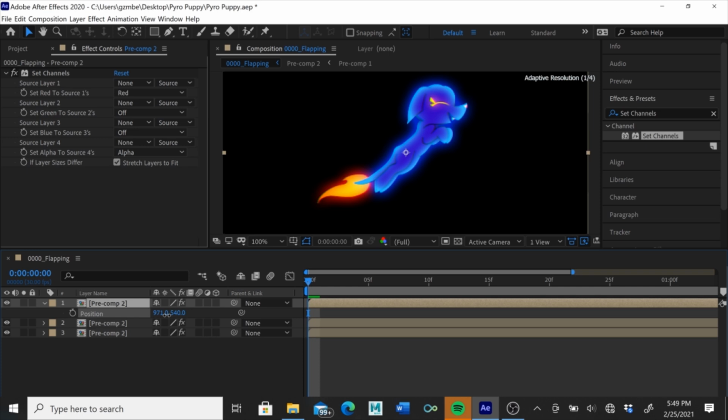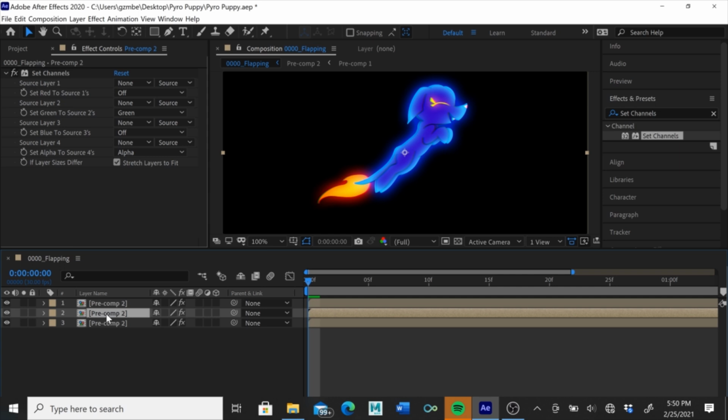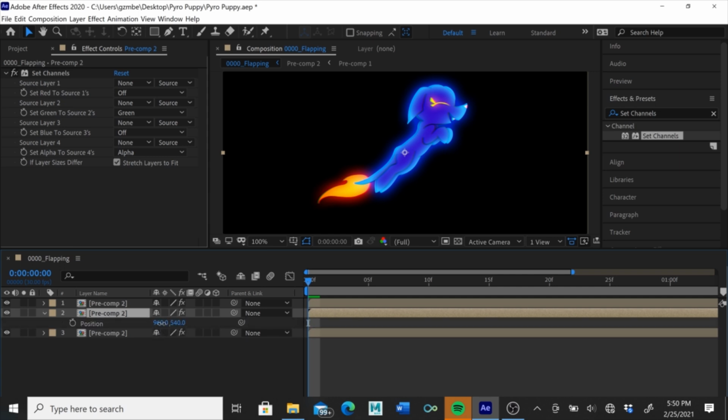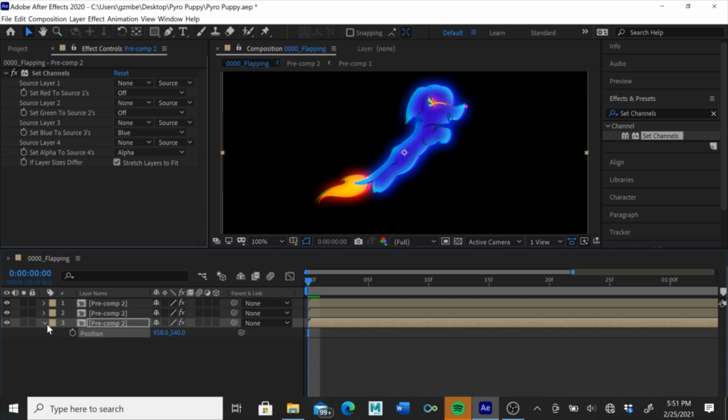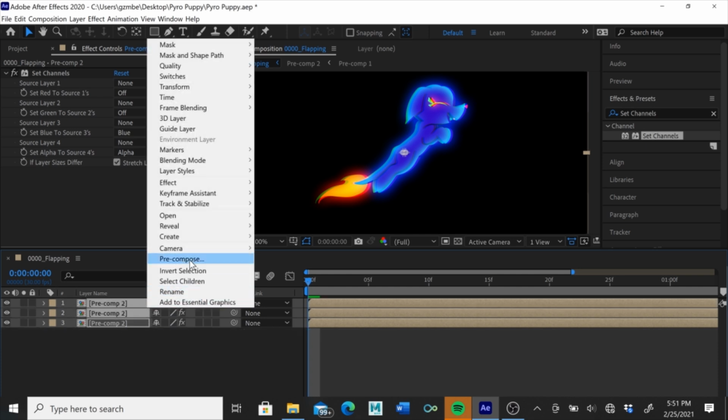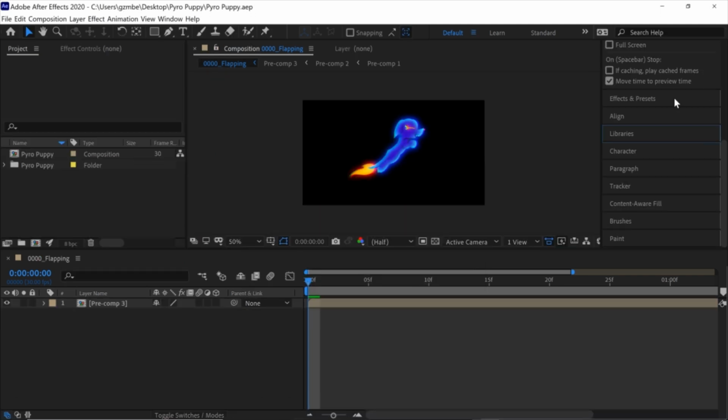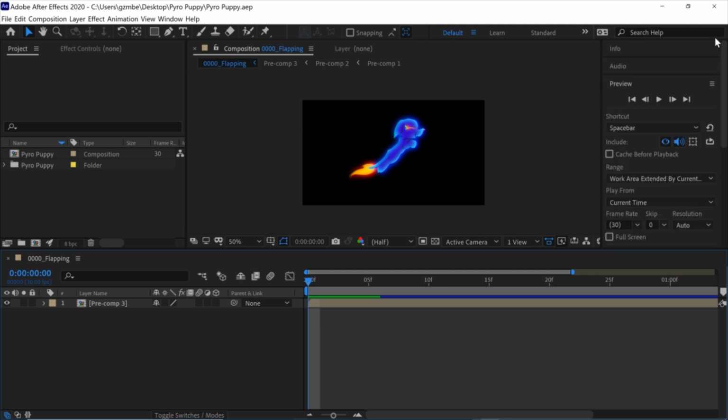We drag the sources just slightly. Okay, so what you're seeing here is that I'm actually separating each of the sources from the character. So I'm going to again press P on the second layer. And I'm just doing the same thing. I know it's not perfect, but I'm just setting an example. And finally, we can actually pre-compose this one more time. So now that we have our inner glow, outer glow, and set channels of this character, we can finally preview and see what it looks like.